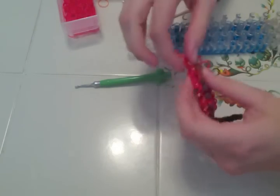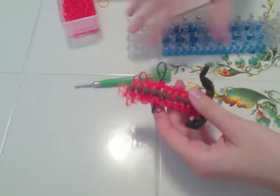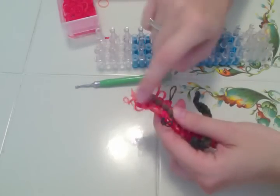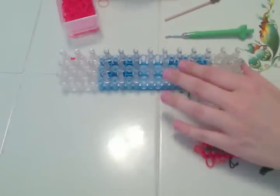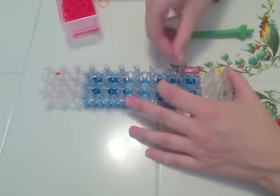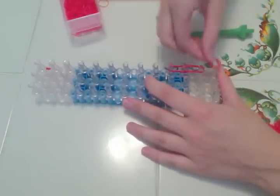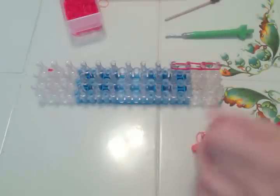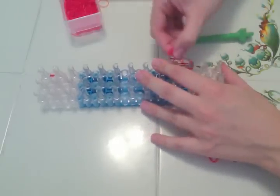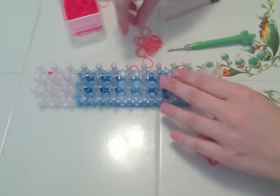Okay, so what I'm going to do here is I'm just going to tug out these loose bands gently, the sets on the sides there. Okay. Now I'm going to make these 2 one row longer each. So all I'm going to do is take 2 red bands here, 2 red bands there, 2 red bands here. Actually, no, I don't want to use red. I'm going to use orange, not red. Just kidding, guys. Orange. Regular orange here.